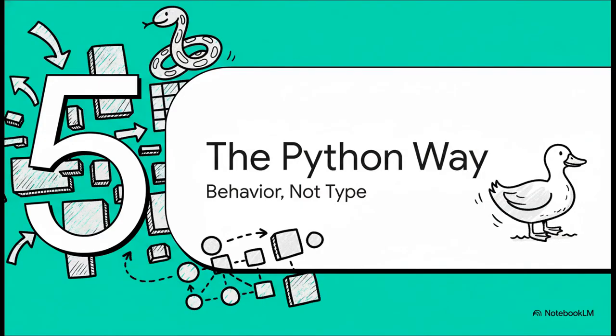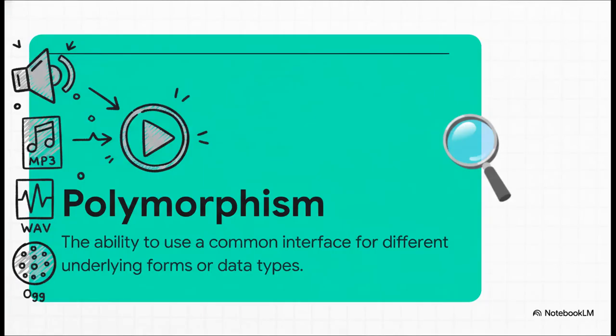Okay, so inheritance is awesome. But sometimes it can be a little too strict, a little too formal. So now let's switch gears and look at a different way of thinking that is super flexible and very, very Pythonic. That big idea is called polymorphism. I know it's a fancy word, but the concept is super simple. It just means you can have a bunch of different objects and you can ask them all to do the same thing, and they each know how to do it their own special way.